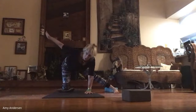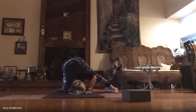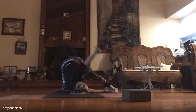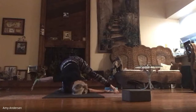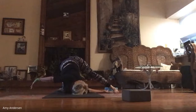Right arm out, threads underneath onto your right shoulder here. Left arm either straight ahead or around the back. I'm on my pillow here, so I'm a little higher than when I was on the ground to reach back.